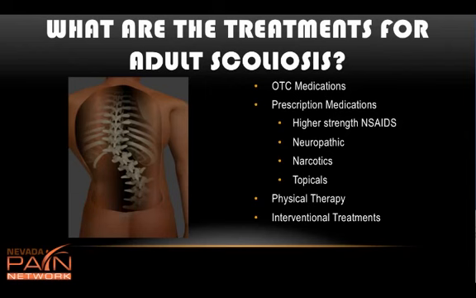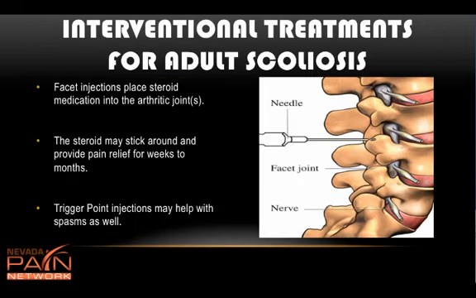Physical therapy can be very beneficial by strengthening up the muscles around the spine, along with ultrasound, electrical stimulation. Interventional treatments are what we're going to talk about next, and those can be vital to helping a patient stay non-operative with pain relief. The first option is what's called facet injections. And here's the spine, here's a facet joint, okay, and those get arthritic when a person has spinal arthritis and scoliosis. So the needle goes into the joint, steroid is placed just like it is in other joints, and it can provide relief for weeks to months.